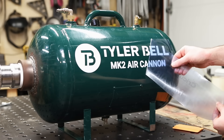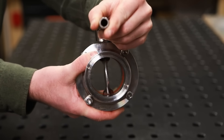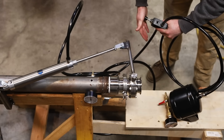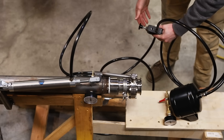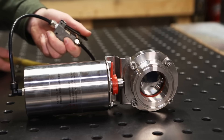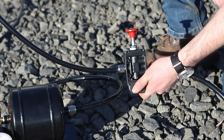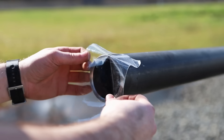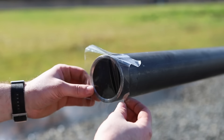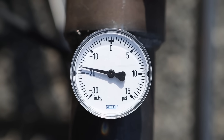For Mark 2 I went for a butterfly valve at the full diameter of the barrel, so I could get as much flow as possible assuming I could open the valve fast enough. To open it I set up a pneumatic cylinder. The style of butterfly valve with an actuator built in is very slow because it has a spring inside that returns the valve closed once air is cut off. To fire the cannon I used a small tank and a valve to actuate the cylinder, and I put packing tape over the end of the barrel and drew a vacuum inside so the ball would encounter very little drag while in the barrel.